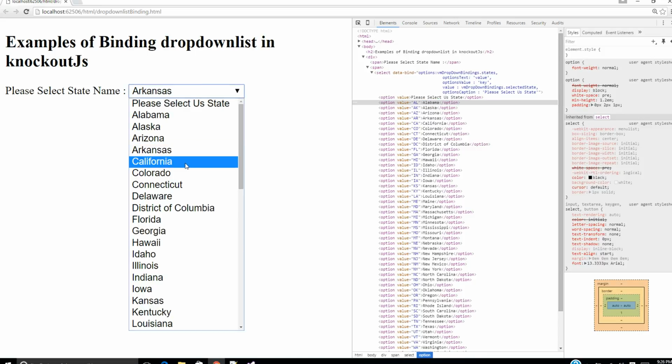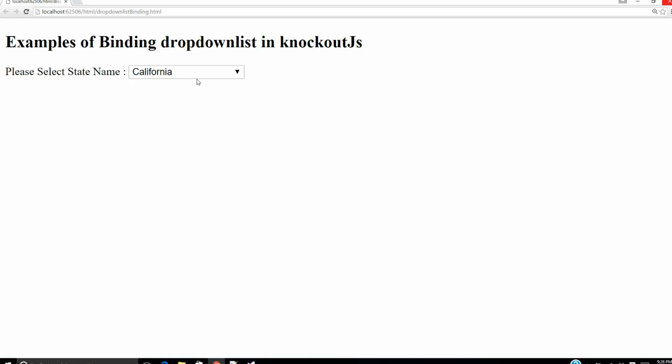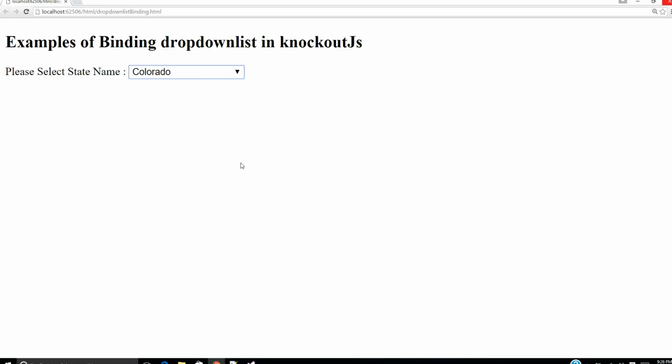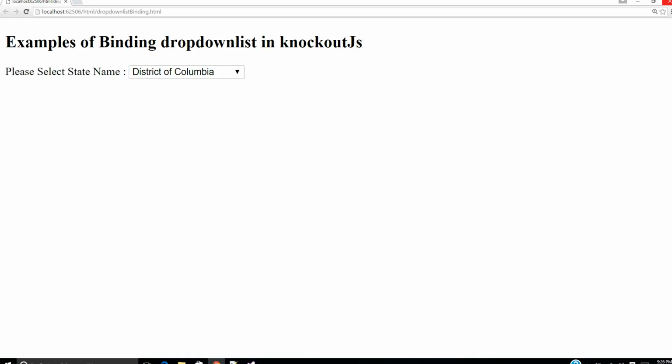Okay, that is that. The other thing, once that is done, let me close this one. When the user selects this one, we want to have the corresponding value displayed. That's what we would like to send. So that's what we're going to do next: when the user selects a state, we would like to display somewhere here the corresponding abbreviation. Let's work on that, and after that we will do a binding of the country.